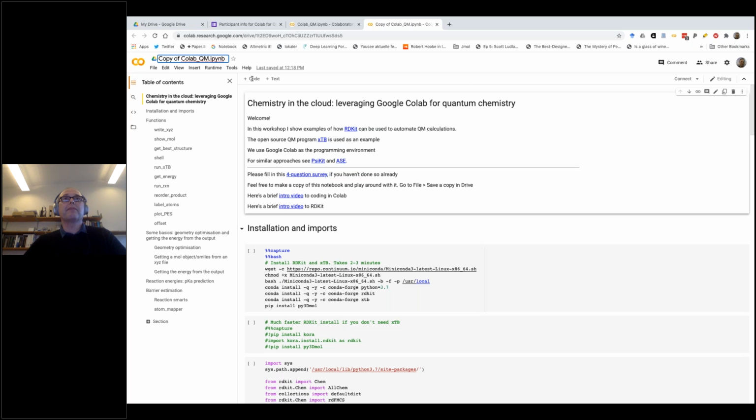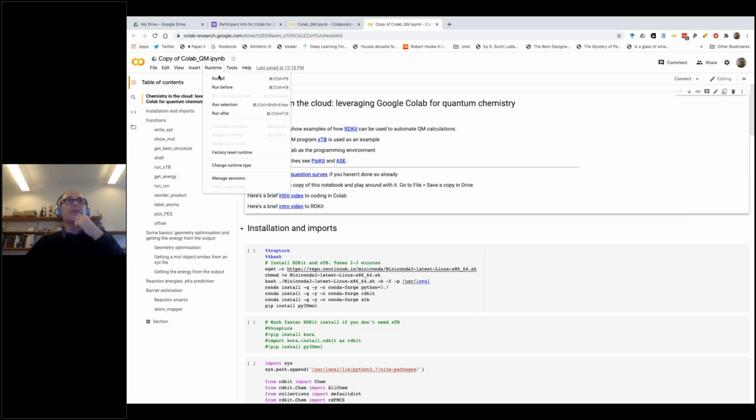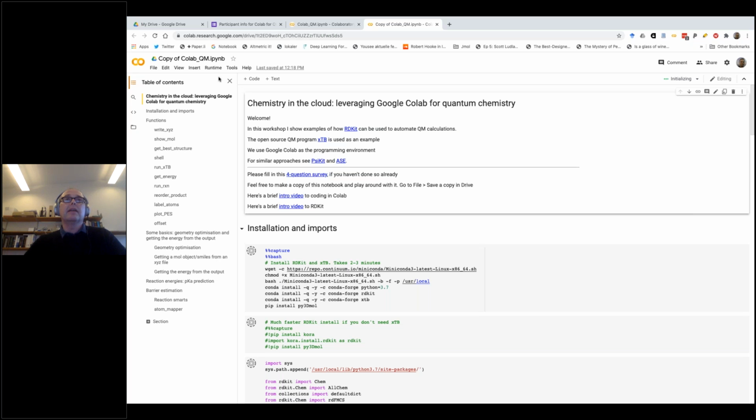You don't have to. The first thing to do is we're going to install some things here, and that's going to take about 2 or 3 minutes. So if you want to work along with this, it's probably a good idea to start that now. You can go into Run All, which will run all the cells and start the installation process. I'll do that here too, just so you can see. This will run for about 2 or 3 minutes.